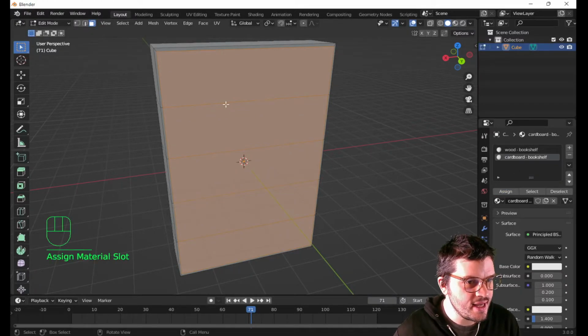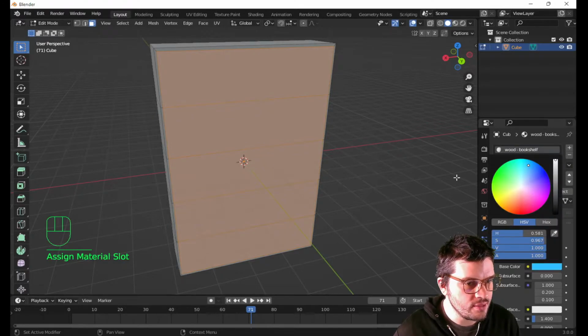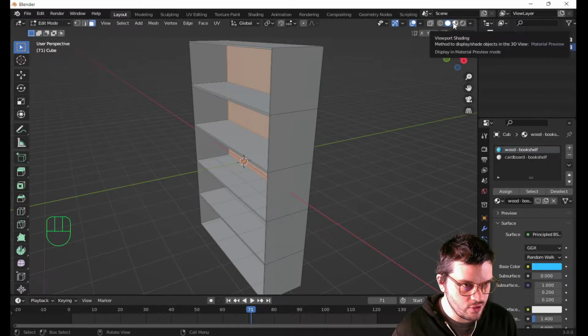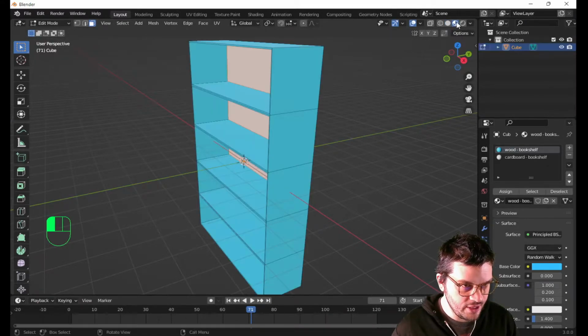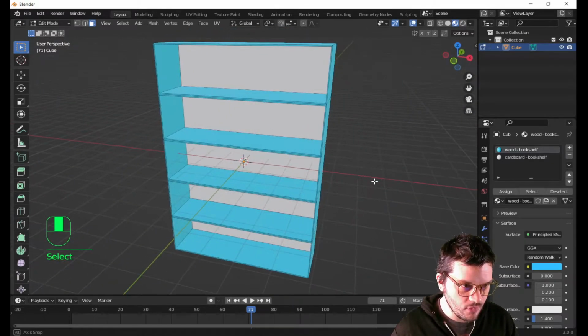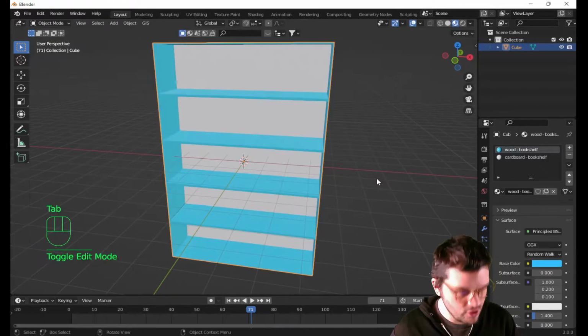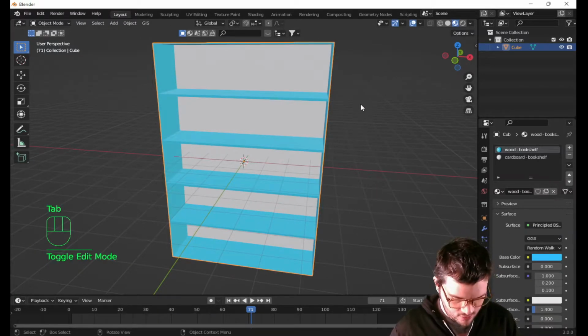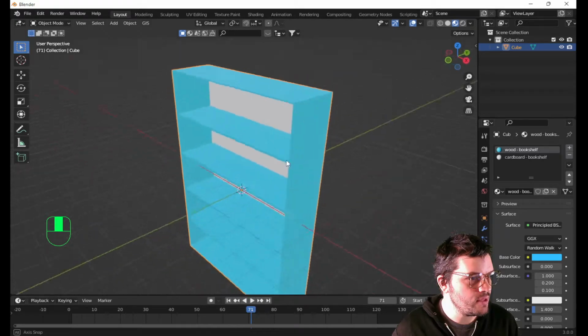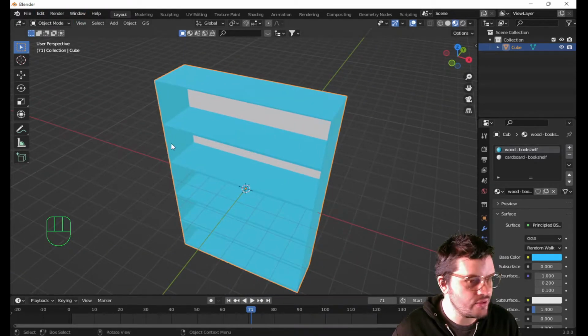You won't be able to see that right now unless I go over here and change this color, something like blue, just for the demonstration. I'll change my viewport to view shading. Now you can see that the cardboard is white, the bookshelf is blue, just like in real life. No. So this is about halfway there, right? We want to add the materials to this object and make it look all nice.